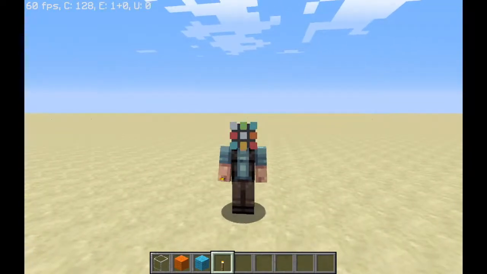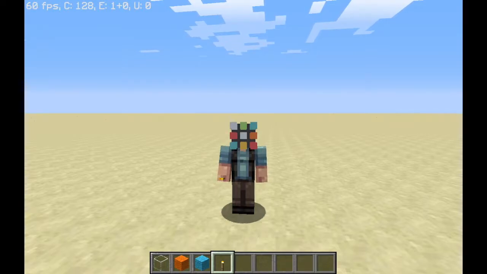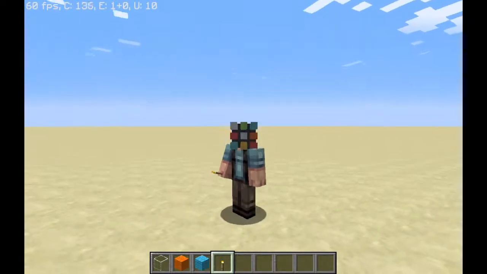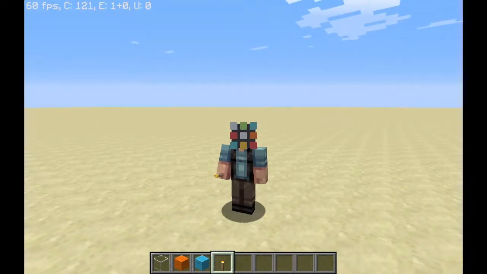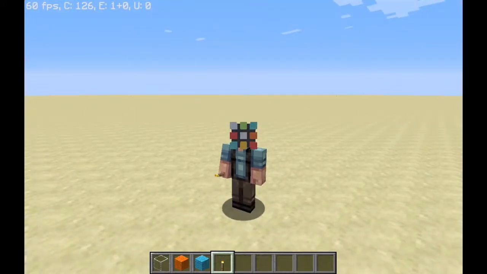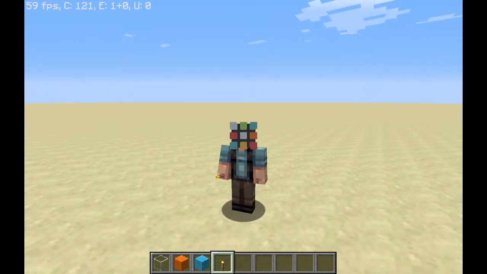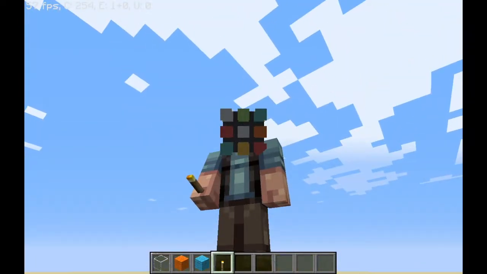So what happened was I downloaded a world save for something else that I wanted to play with, and I was putting it into my world saves folder on my computer. I noticed a bunch of other saves in there that were titled like New World and New World Dash, New World Dash Dash Dash, just ongoing. There was probably 7 of these, and I thought, oh, these must just be new worlds that I started and then never deleted. So while I was there, I thought, I'll clean up a little bit, and so I deleted them. That was a mistake.